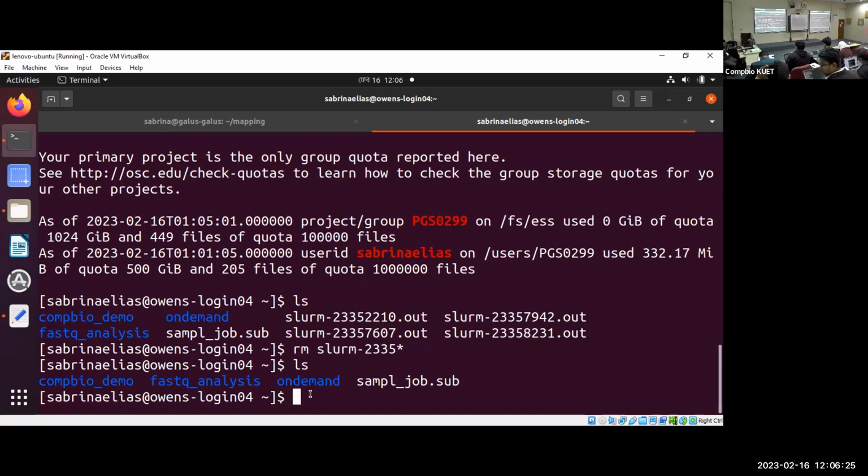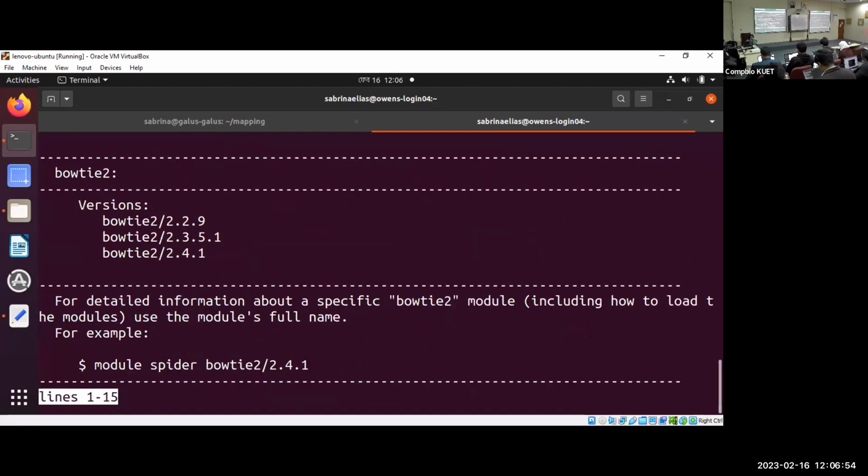Do you know how to check whether a software is installed in our HPC? There is a command called module spider. Spider can show you whether something is available, like bowtie. If I want to see if bowtie is installed here, I will write module spider bowtie 2.